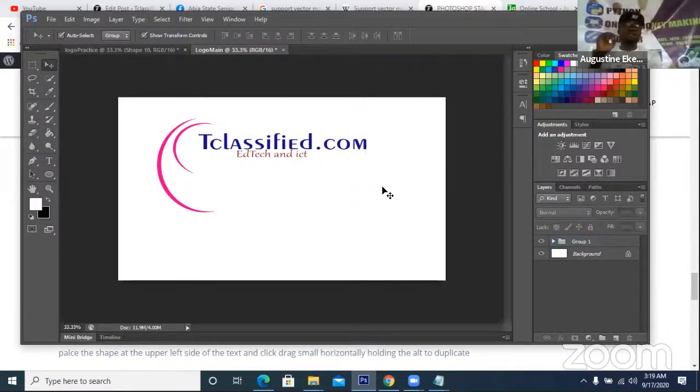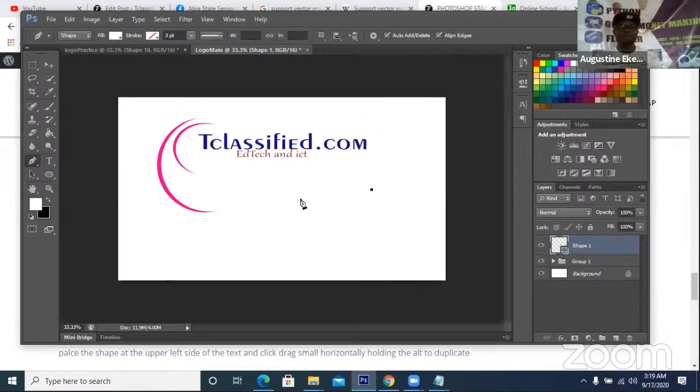Please get this, this was where we stopped. So I just started it afresh. I got it to this level because I want us to do it easier. If you're able to get it to this level, the next thing we're going to be learning will be using the pen tool to draw shapes. We're going to be able to use this tool to draw a leaf. So that's what I'll be showing us tomorrow.